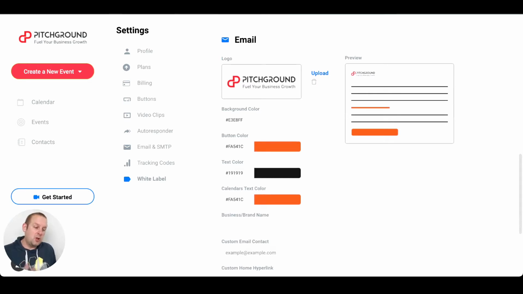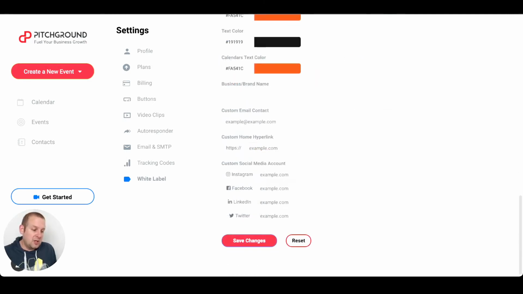So you can upload your logo, change the background colors to your liking, the button colors, and the calendar text colors as well. Once you've done so, you can also input the brand name, the custom email contact. You can also do a custom home hyperlink, and you can also fill in all your social media credentials. Once done, just press save, and then you will have completed your settings setup.